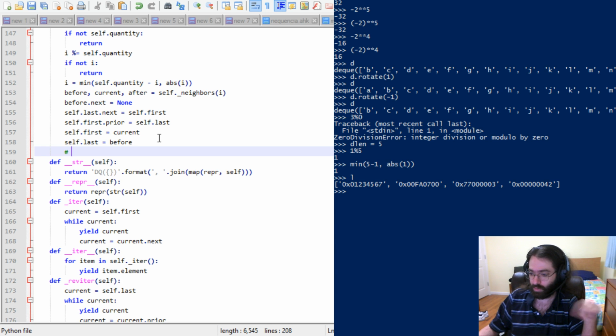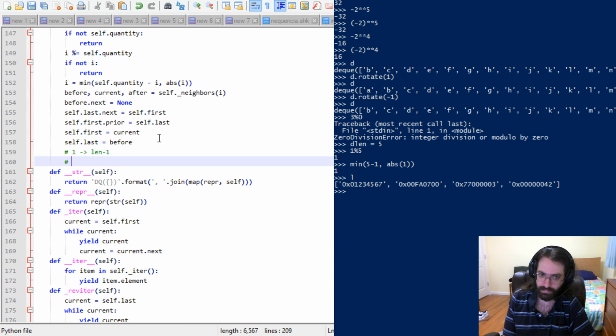If we rotate 1, that index should be length of the thing minus 1. -1 should be 1.